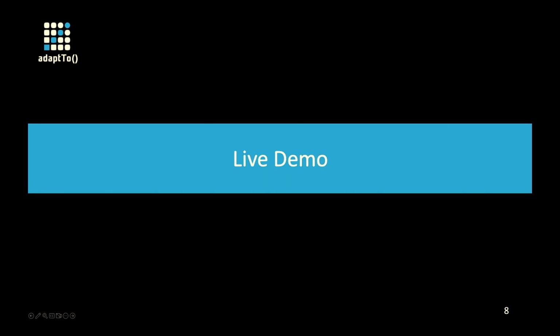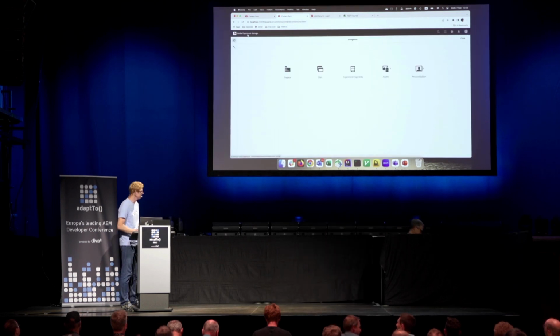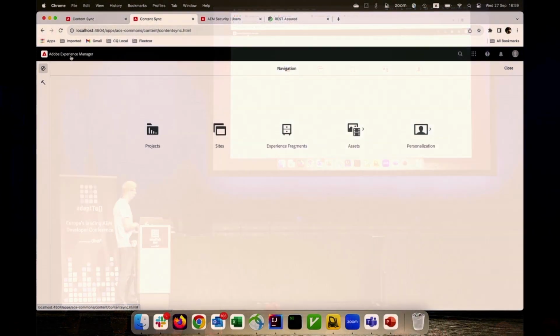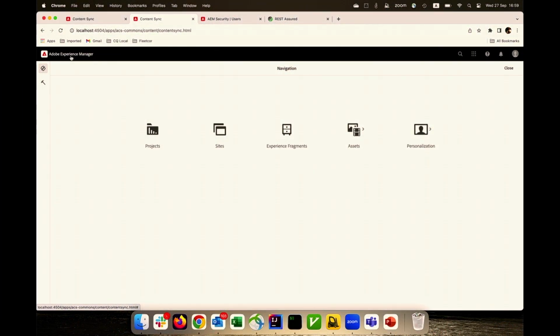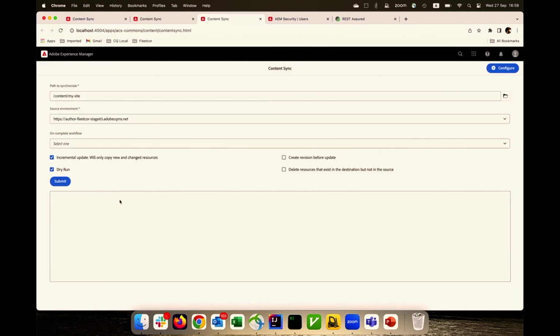So now it's time for a quick demo. To use Content Sync, you need to install the latest version of ACS Commons on the source and on the target instance. And then you just go to the ACS Commons menu, select Content Sync. The first thing you need to do is to configure the connection.